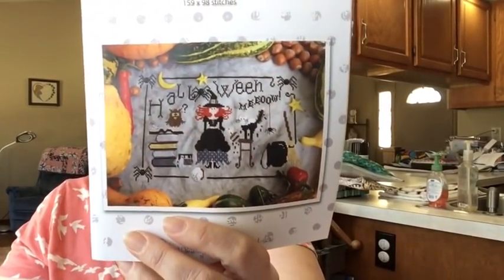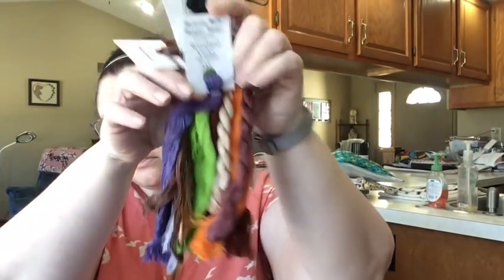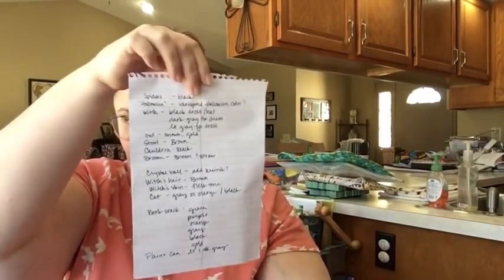What the heck is this? Oh, this is another sale I failed at. Big surprise there, huh? Okay, and this was one I did a color conversion on. This is Madame Chantilly, the black cat. I'm not pronouncing that in French. So I'm doing my own color conversion on this. Here's the colors. And I did take notes as to where each of these goes. I was smart. I got my notes.